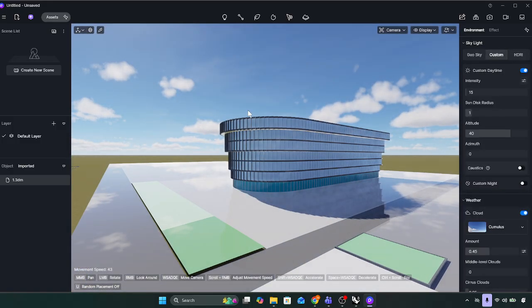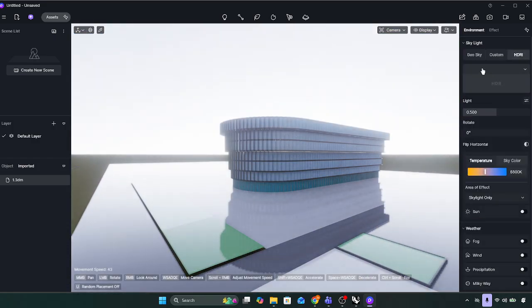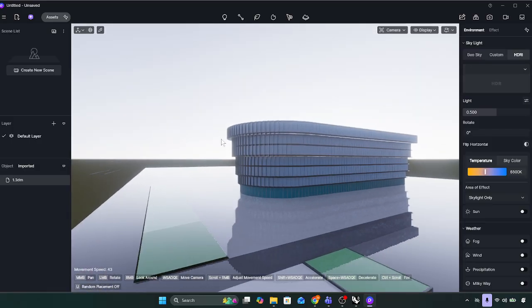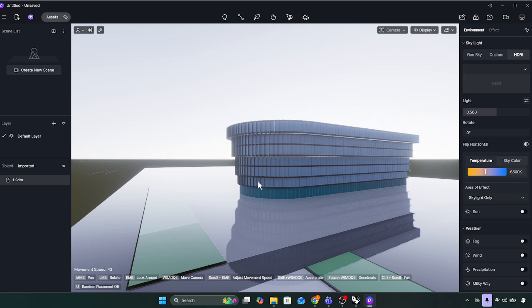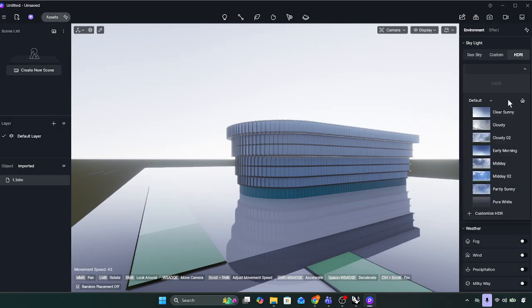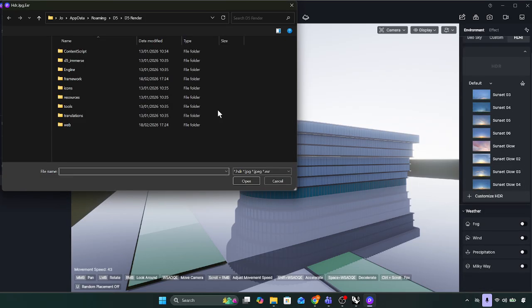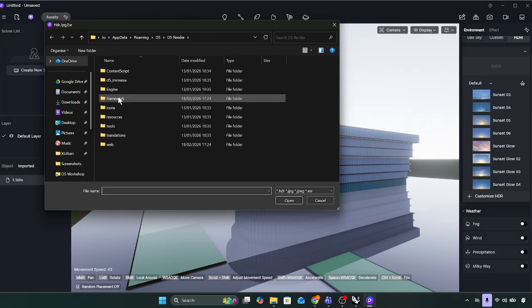And the first thing I want to do next is to change the environment here for the skylights. Because in the tutorial we want to make a raining scene, so let's input some HDR here. You can find the HDR we downloaded from the website.